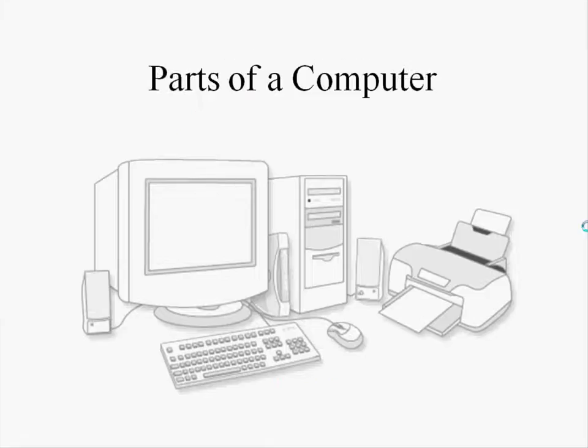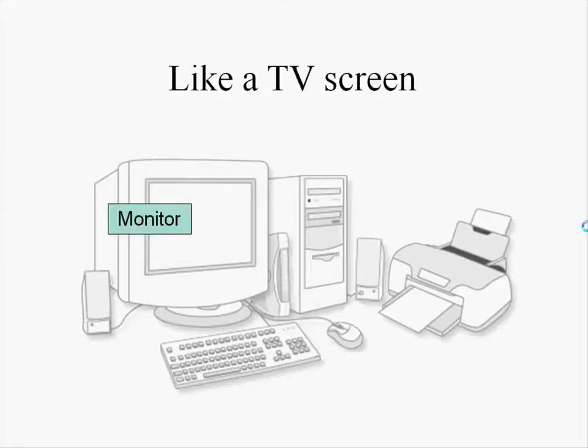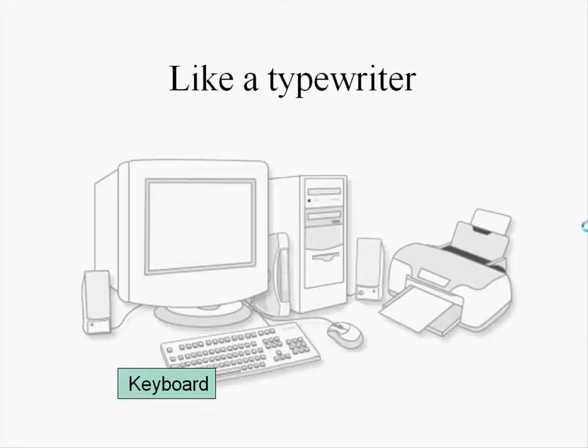So let's get started. First thing we're going to do is look at the parts of a computer. Depending on where you're sitting, most of these parts are on a table or desk around you or in front of you. Of course, you're looking at a monitor, which is like a TV screen, and it acts pretty much just like a TV screen, except, of course, it can have, in addition to moving pictures and still pictures, text as well that you can type and edit using this thing, the keyboard, which is like a typewriter. And you'll see that the keys are laid out just like a typewriter, but they have some extra keys and some extra things that we'll be going over.